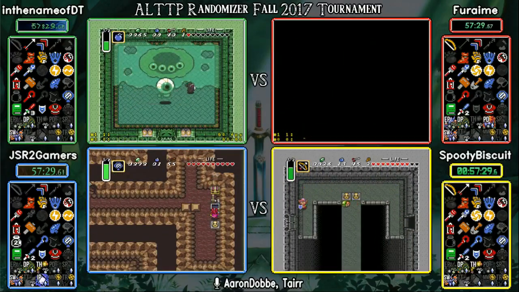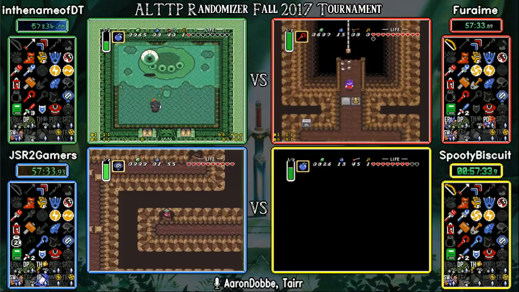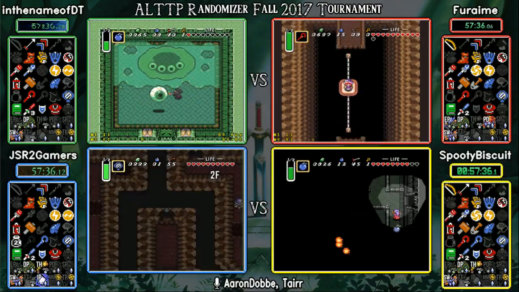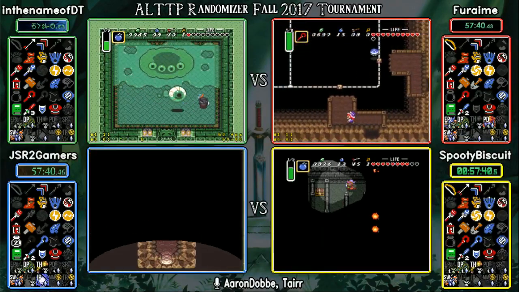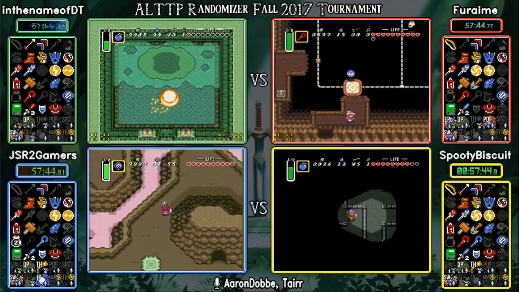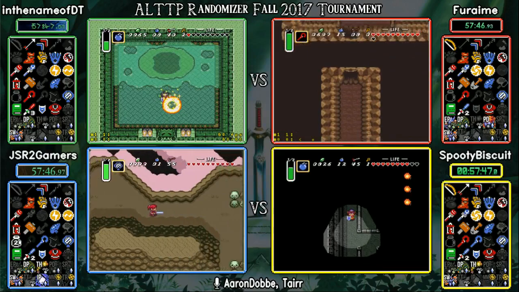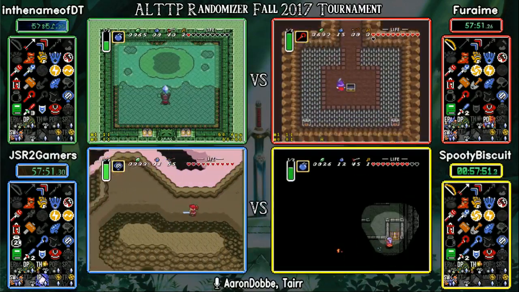He has no fairies, of course, because he has no bottles, so if he takes another hit here, that's it. He's got to restart Mire, and it's not something he can afford in his current position. Doing a good job so far, and yet finishes it. Very good. Alright, here we go. We're going to start seeing some chests open in Turtle Rock. First one is the big key.